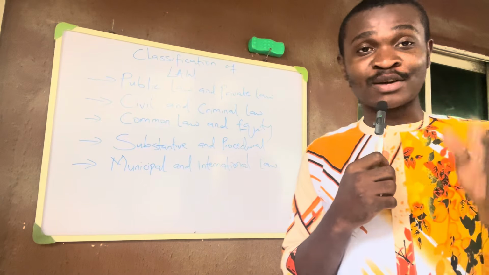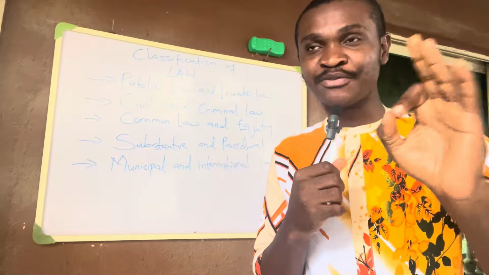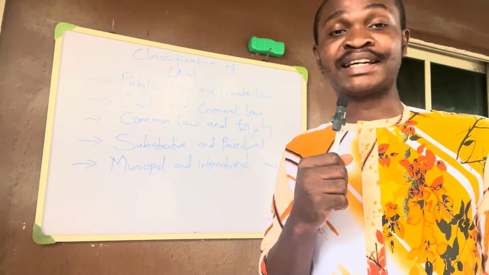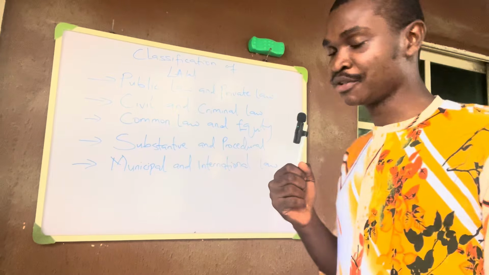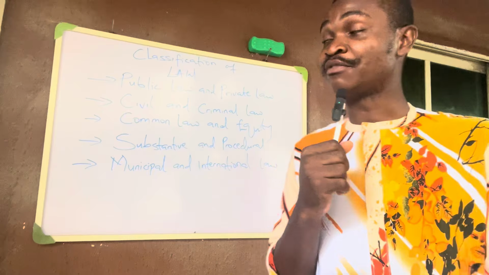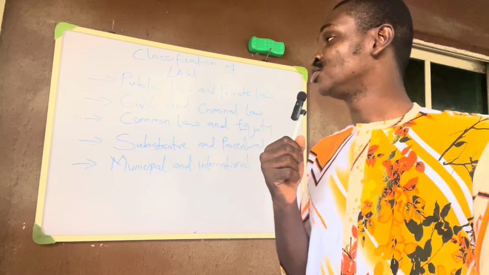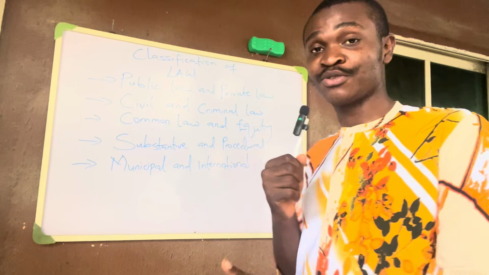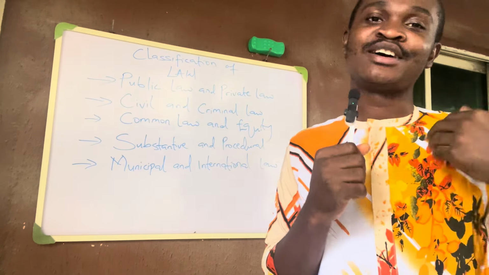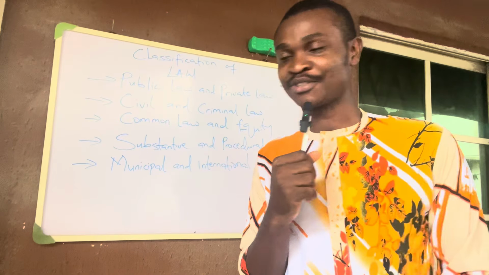Okay, because I want you to get optimal knowledge, because I want it to be easy for you to get knowledge from me. I read your comments and I tend to agree with you when you say that you do not see my board. So let me try as much as possible to change the marker that I'm using. I've been using a green marker, and of course, you know how shouty green can be. So I have changed the marker. Comment if you can see it. I wouldn't know, because looking at it from here, I think in my own eyes it is okay. But of course, I cannot use my eyes to judge, because I used my eyes and judged that the green marker was okay and it was not.